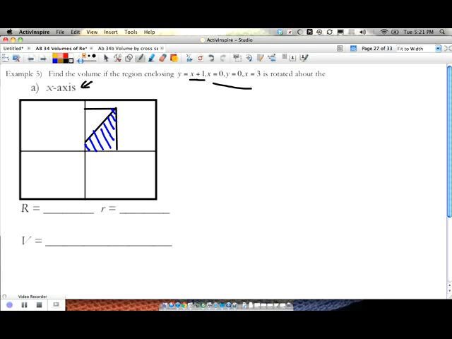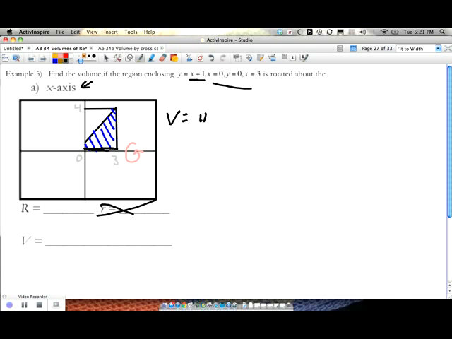So when I travel on the x-axis, I'm going from 0 to 3. On the y-axis, it's going to be from 0 to 4. So as we're going around the x-axis, we're rotating around the x-axis. The question that we first ask ourselves, are we attached? Yes, we are. So we just need the big R squared. We don't need the little r at all.